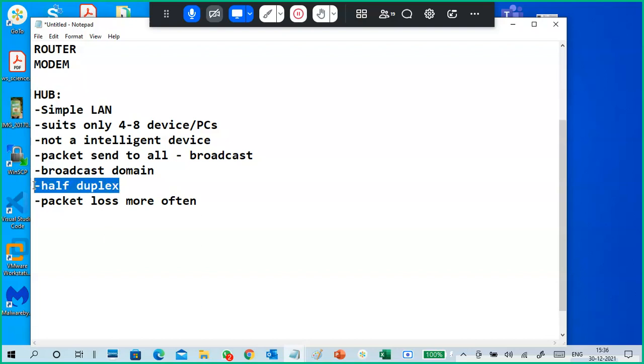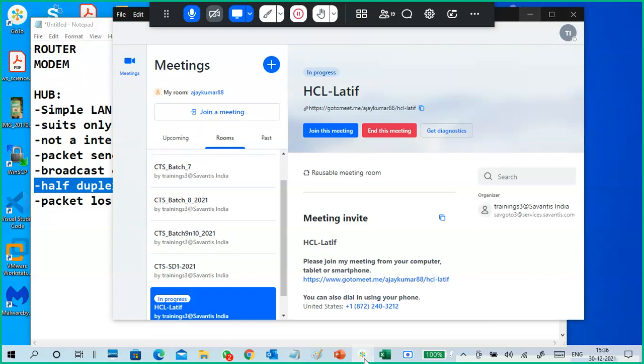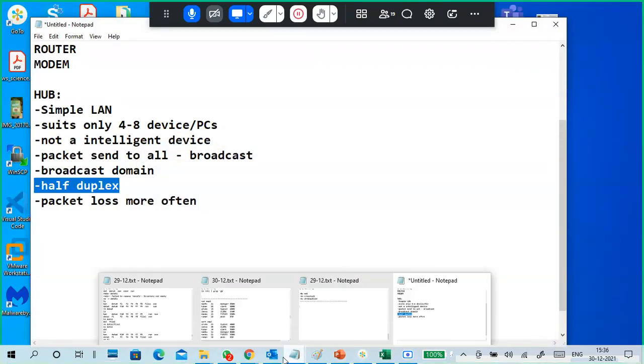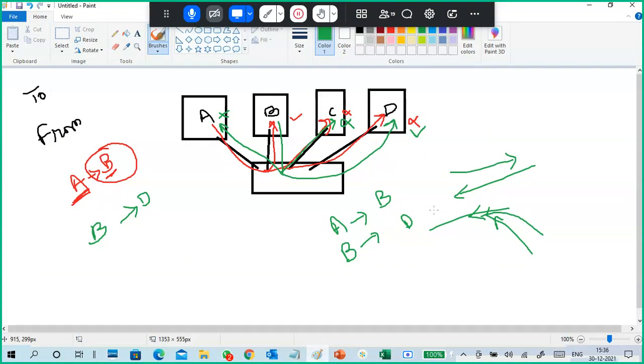Guys, what is this half duplex, full duplex? What is this half duplex, full duplex kind of stuff? We'll see.